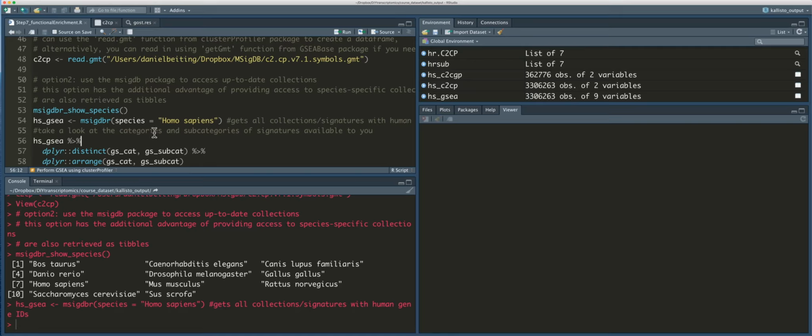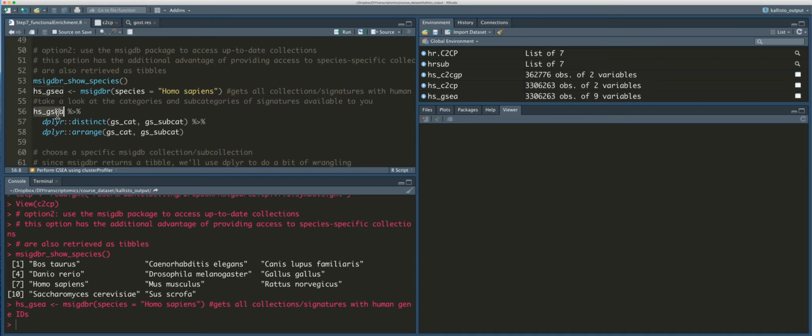That's a lot, so I'm not going to try to open that right now, but if I now just pass this object, this data frame, to dplyr, I can start to work with it because it's a big data frame. There's a column header in this data frame called gene set category and another one called gene set subcategory. So this is really the collection and the sub-collection. I can use the distinct function from dplyr to only show the factorized values of those variables, and then arrange them in order.